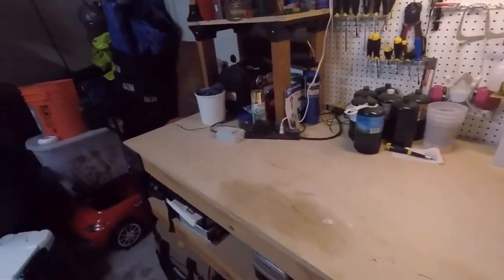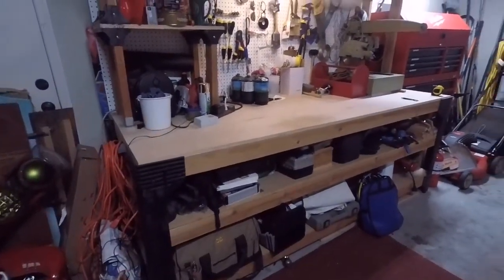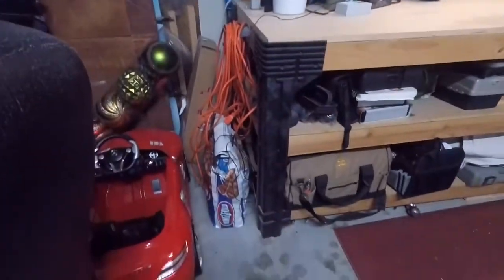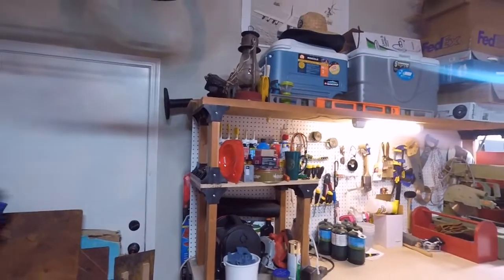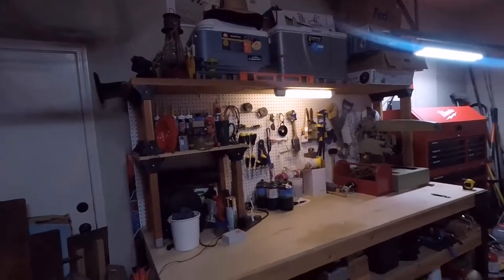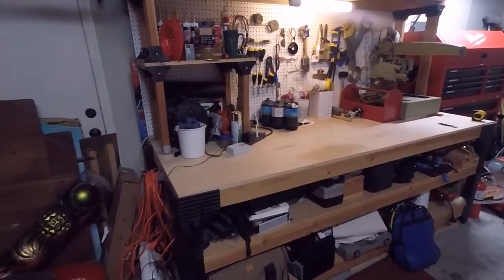I've been pretty happy. It's obviously not a custom workbench, but it does the job. On the pros side, it's very easy to assemble. You get these really heavy duty black plastic legs in the package — four legs — and if you buy the top kit, you get the pieces that make those shelves too. You can order it off Amazon, it's about 70 bucks, and it comes to your front door. Then you make it custom the way you want — you can get whatever kind of wood you want, cheap or expensive.